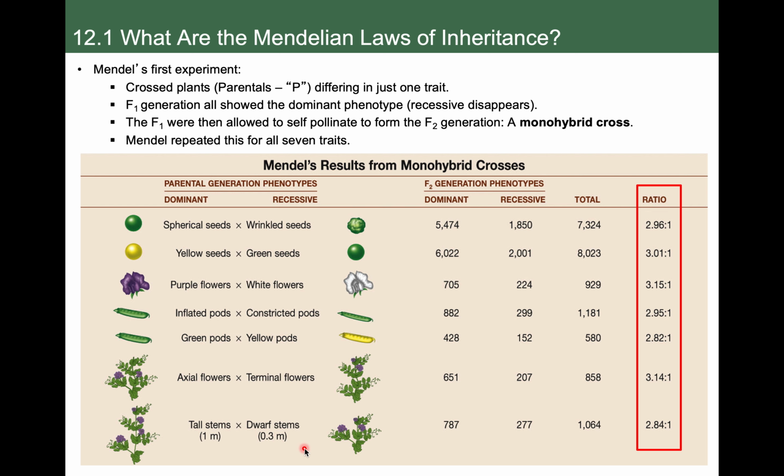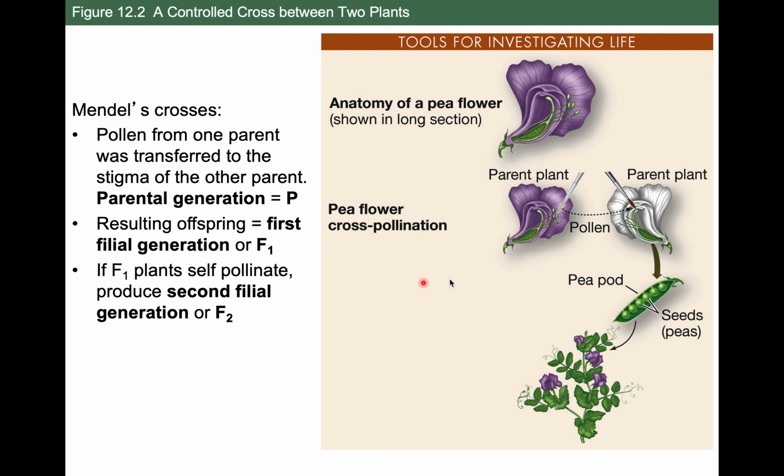And for each of these different characters, he kind of went through that same experimental outline I was just talking about. But what caught his attention is, every time he did one of these parental crosses, so purple with white, for example, he would see one of the traits would disappear. Let me just go back here. In this particular instance, he would see the white disappear, right? So that F1 generation, every plant that he got every time in the F1 always had purple flowers. So it looked like this parent instead of this one. Okay.